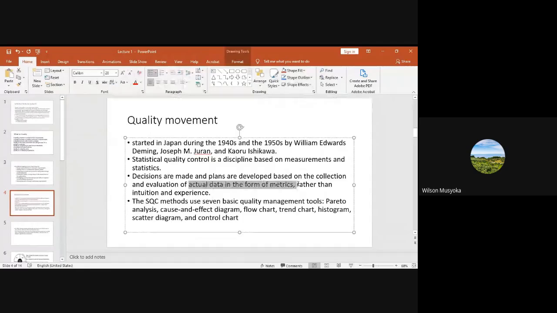And here we are looking at the quality of the product and also the quality of the process of coming up with that product. So the software quality control metrics or methods were used in those times, and they involved 7 basic quality management tools, like the Pareto analysis. There was also the cause and effect diagram, the flow chart, the trend chart, histogram, scatter diagram, and a control chart. Most of these are still in use up to the present day. When you read through the history, you will see how these diagrams were normally used.